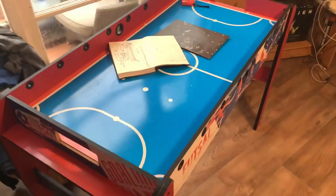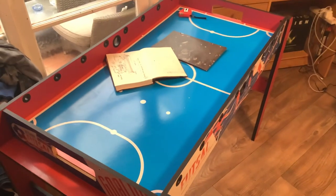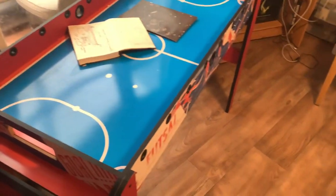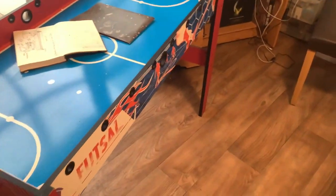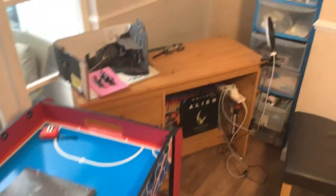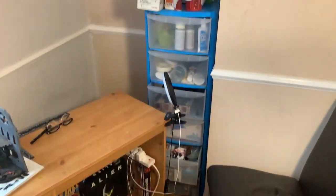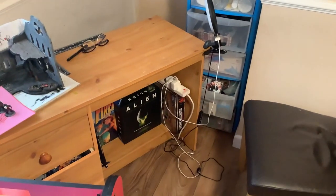This is what I'm going to be starting on soon to make it into a painting desk and to have a playable board underneath for storage, also underneath. This is what I've got at the moment. It's a bit of a pain in the bum being sat in the kitchen, but hey ho, all my odds and sods. The collection is just starting again.